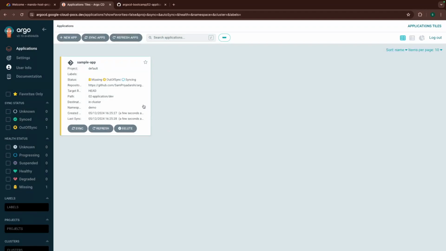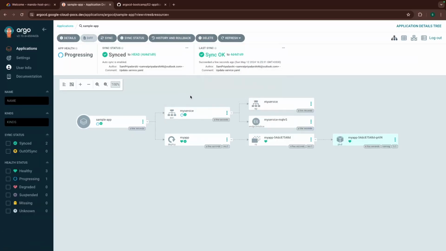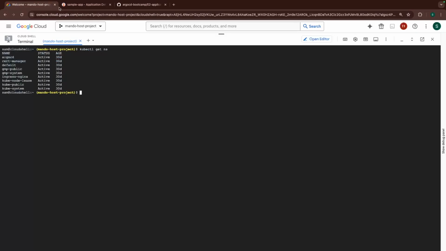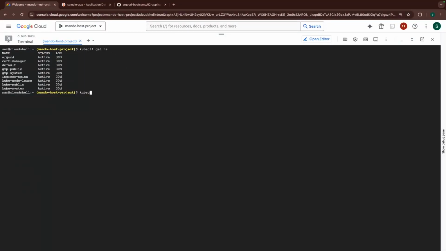great. So last time you would have seen that it would have waited for me to hit that sync button, but this time it automatically went ahead and synced whatever was in Git, right? And then it just deployed everything to the cluster. So if I go here and quickly do kubectl get pods -n demo, because this time I am using the demo namespace, it would have also created the namespace, plus it would have deployed the application in that particular namespace because I set that create namespace as true, right?